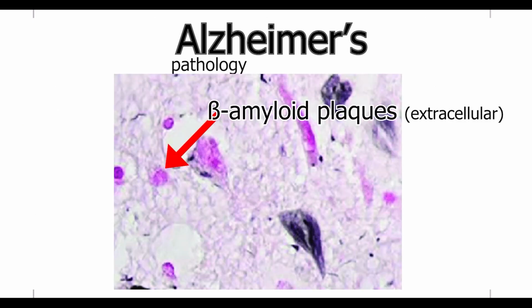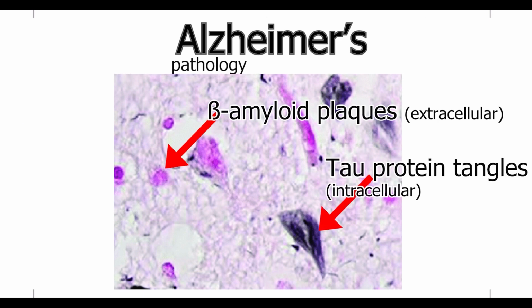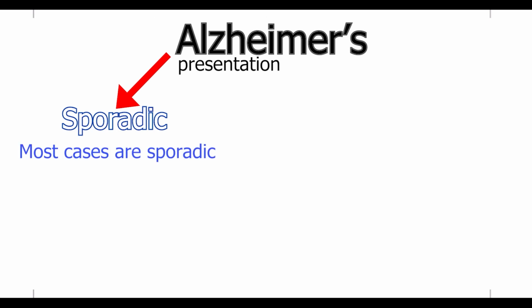In terms of pathophysiology, there are two major contributing factors, amyloid plaques and tau protein tangles, both of which are residual deposits of certain fatty proteins that were not broken down correctly. The accumulation of these molecules causes inflammation and progressive damage that will eventually lead to the irreversible loss of these neurons. As for presentation, for the majority, Alzheimer's presents in a sporadic way at a later stage of life.